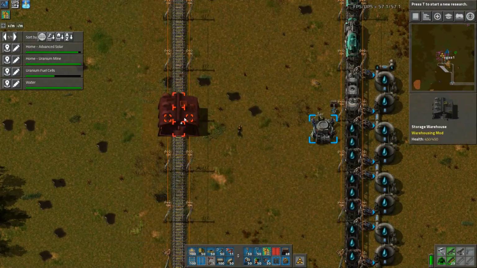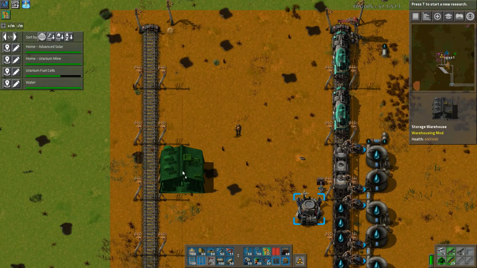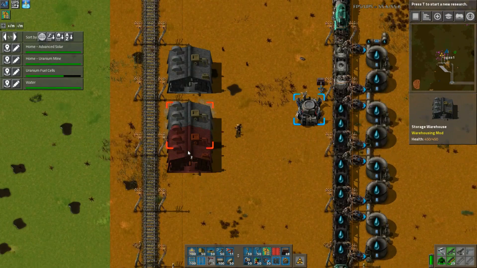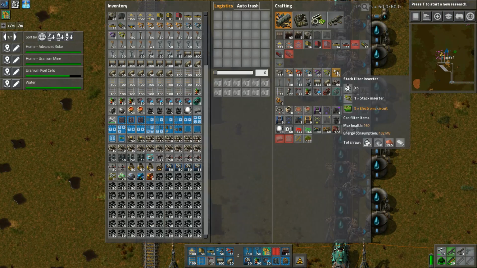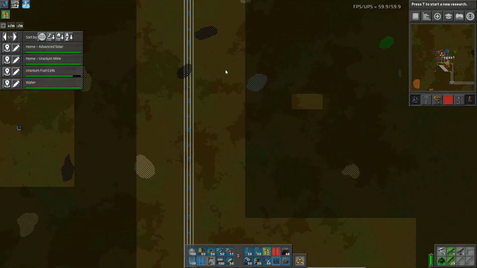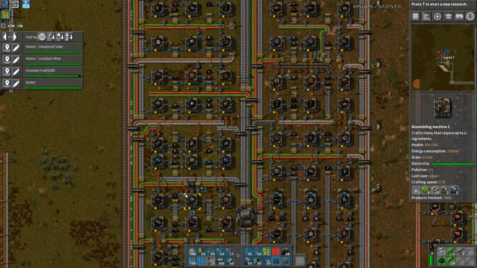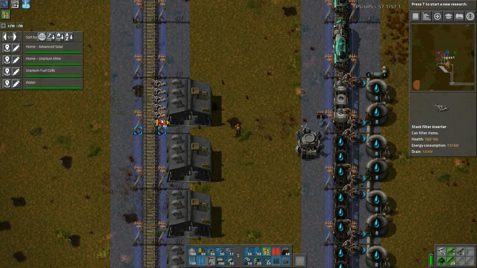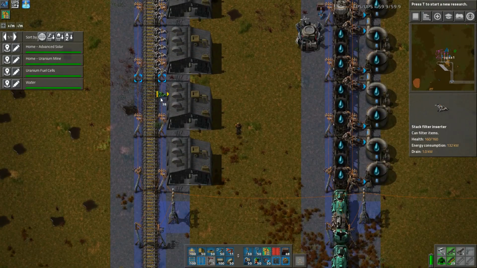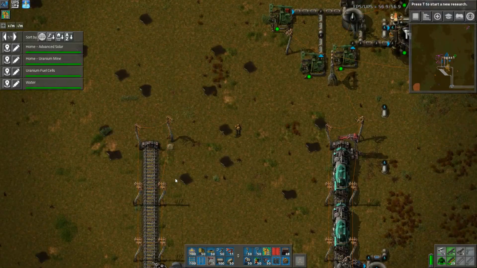Here we go. That gives us all of these. Probably don't need this many. That's probably overkill, but I definitely do like the idea of having everything done beautifully. So, we're going to need some stack filter inserters here. That's a long way away. So let's just grab all of them, which is 1,000, which is quite a lot. And we'll set this up properly, but we won't actually get a train route going yet. But we'll set it up so that as soon as we do, it will all be good.